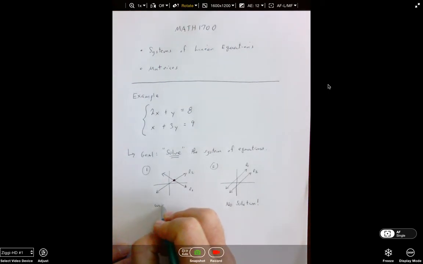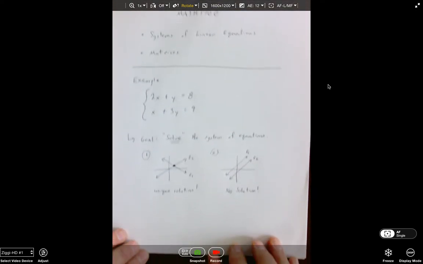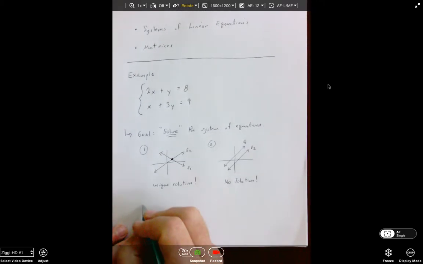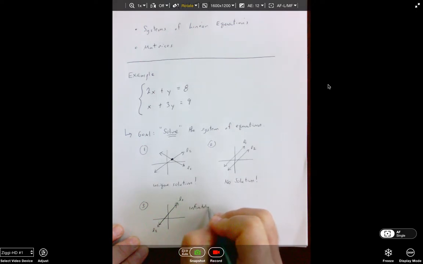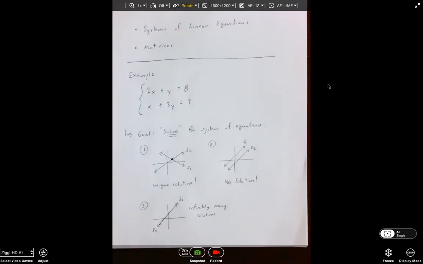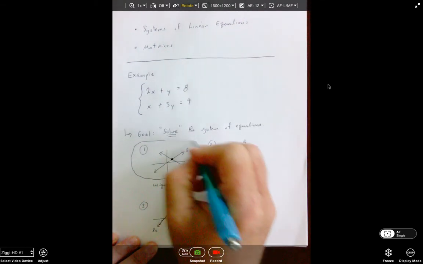This other one is a unique solution. And in the business world, in finite mathematics more specifically, these are the types of systems of equations that we're going to run into. And just to be very thorough, there's a third kind of form too. That would be where you have L1 and then L2, pretend I drew that right on top, where L1 and L2 are the same line. In this situation, you would have infinitely many solutions, because every single point is a point where the line crosses, because it's the same line. So there are these other two. We're not going to worry about those as much in applications. We're going to focus on the unique solution.